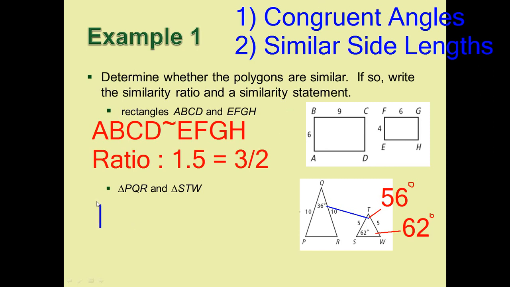So we would say that our triangles are not similar. The angles are not congruent. Even though the side lengths might be similar to each other, 10 and 5, 10 and 5, the angles were not congruent to each other. Also looking at these triangles, notice that one is not a bigger version of the other one.